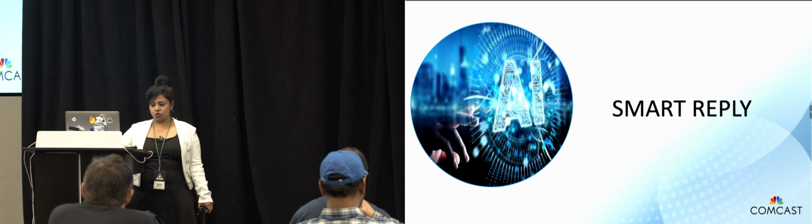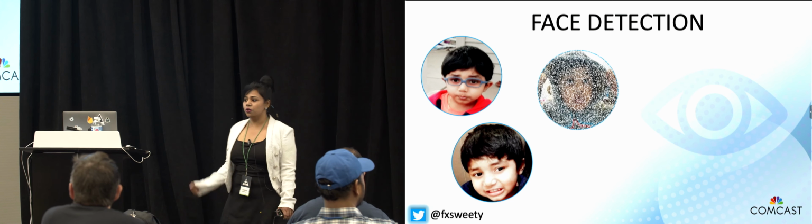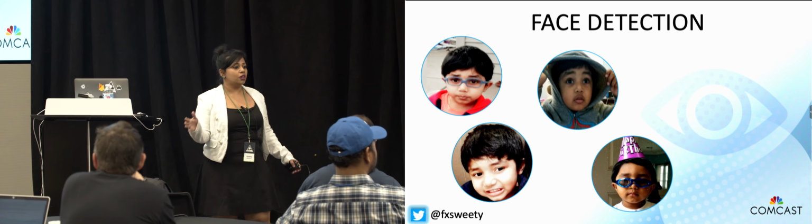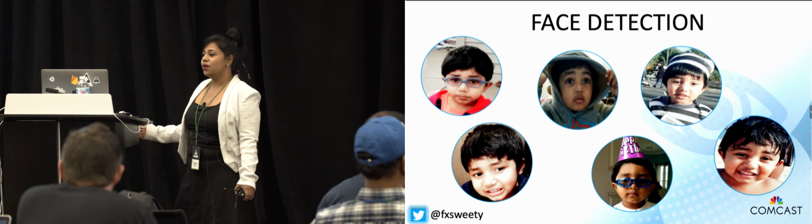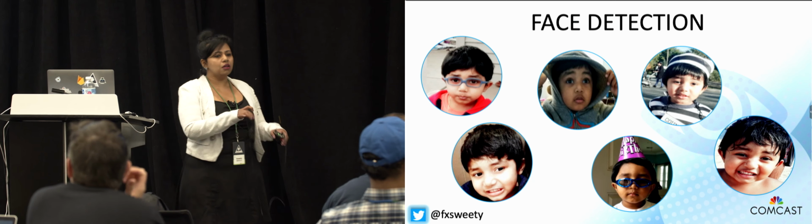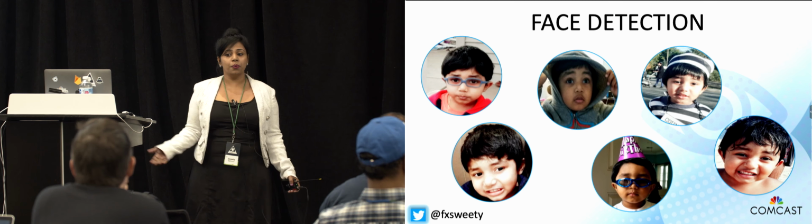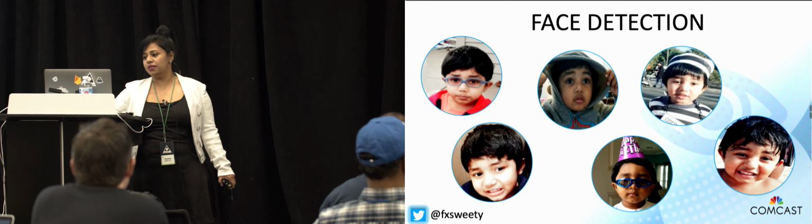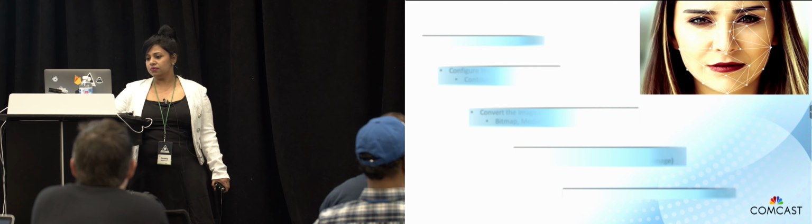Let's start with face detection. Wouldn't it be easy if you had an app where you can recognize the face, change it to a cartoon character, or change it to a curator, or anything like that, without writing the algorithm and everything, and just call the API and it gives you all the values? Would it be cool? Yes, you could do that with MLKit. Let's see how we can do it.